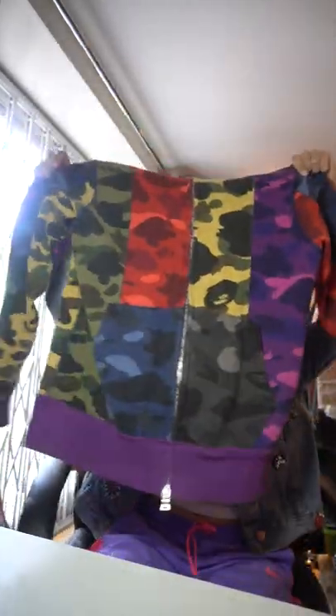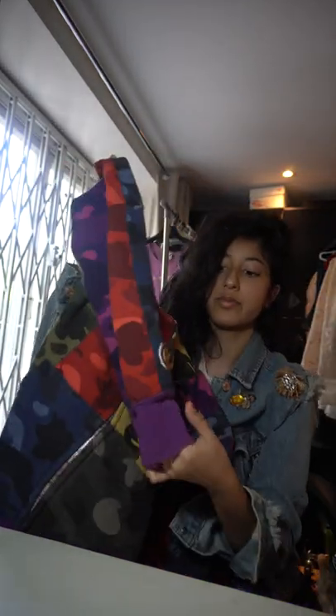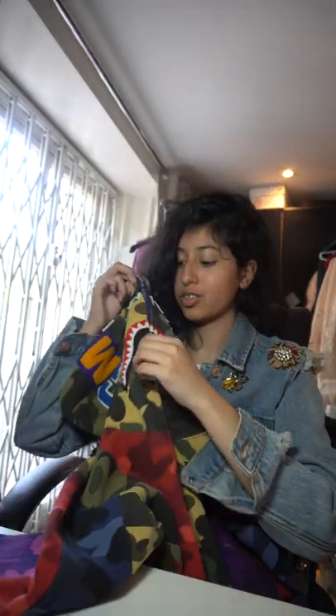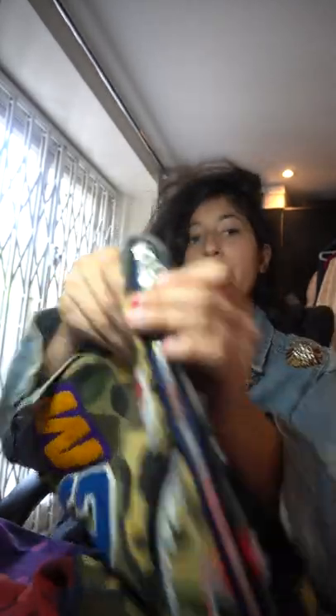Then the front, we got it like this — all these colours. The right sleeve has a dark board here. Another thing I really like: it has a multi-coloured zip. That's just so cool. Look at that, man. Where's there not to love? We got Bape detailing on the zip. Pretty cool.